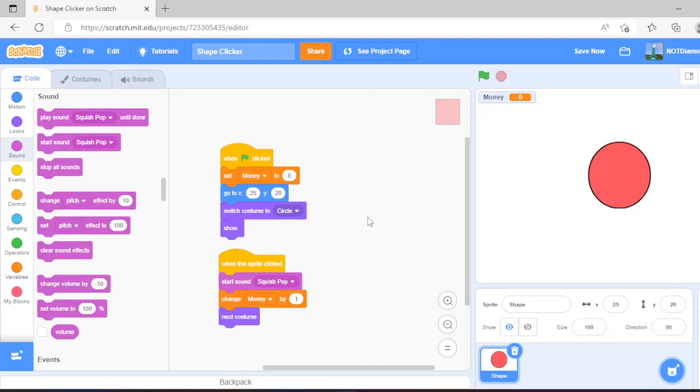Go back to the shop button, go to when green flag clicked, and also go to like the bottom of the screen-ish. And also click show. And then when the sprite clicked, broadcast shop.